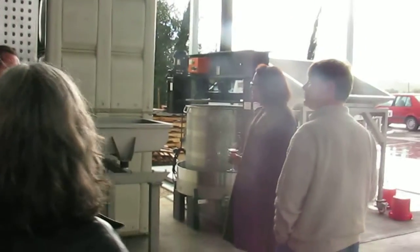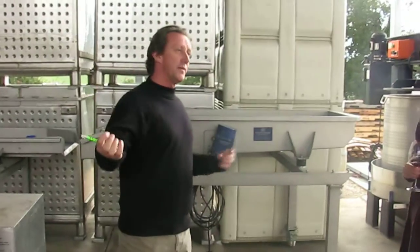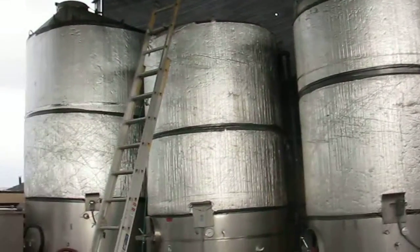Happens is the fruit gets picked. Everything we do in the vineyard is all done by hand. So we pick the grapes by hand, they're brought over here, and we process all of the fruit up here. So the toys that we have are essential mostly for either containing the fruit or for squeezing juice out or for initial fermentation program. The big Euro press in the center here, it's like a big sieve.